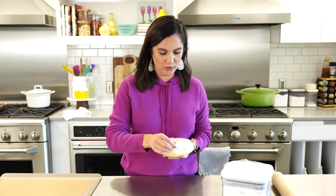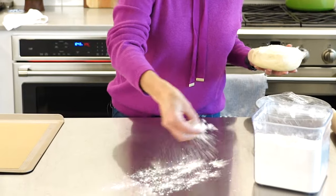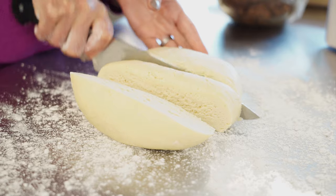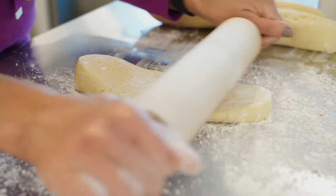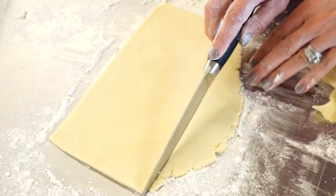Chilled and ready to roll. You could even do this the day before. Spread out some flour because the dough is a little bit sticky. I'm gonna cut it into four manageable size pieces. I'm gonna roll it into a rectangle, 1/8 inch thick, and then trim the edges to form a rectangle.